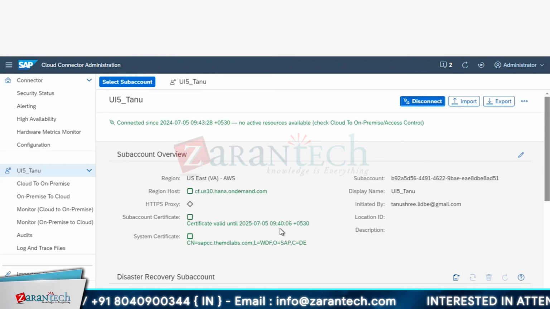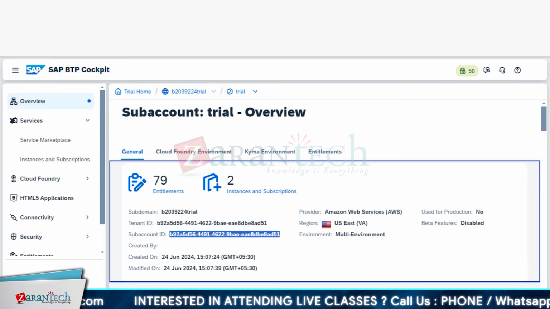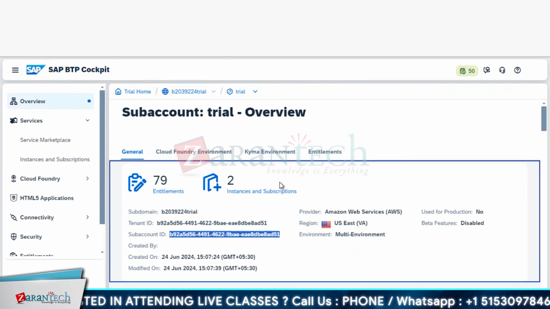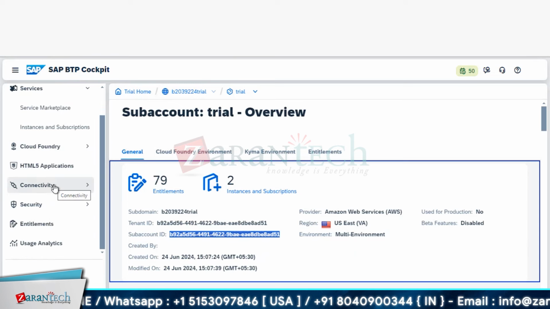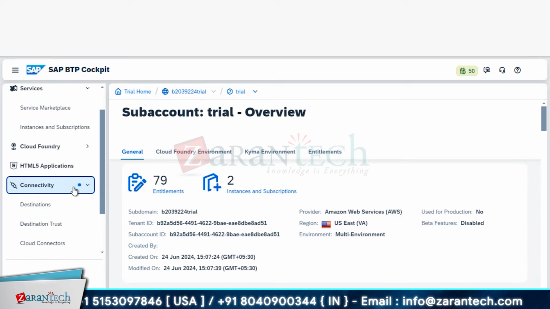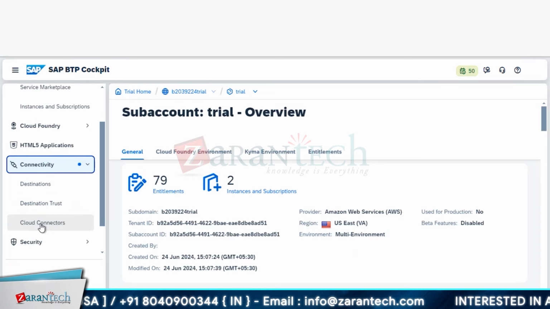Now go to your trial account. Click on connections, on the left hand side. Connectivity is there. Click on connectivity. Click on cloud connector.